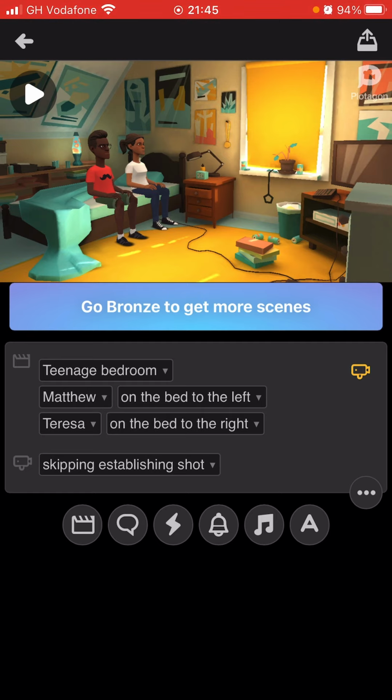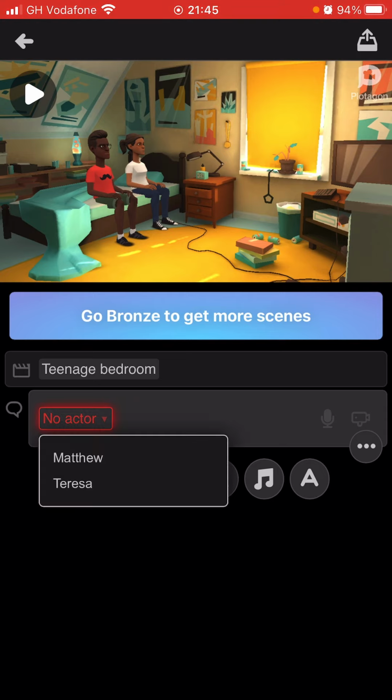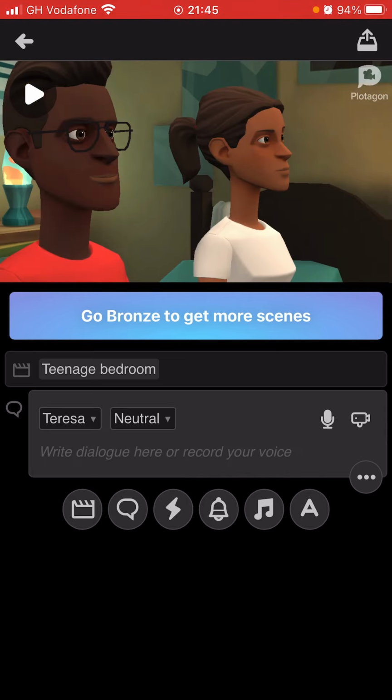Let me show you. Go back to the icon, tap on it, and choose the actor. Now there is a microphone on your right side, where it says Teresa neutral. You see the microphone, so tap on it.